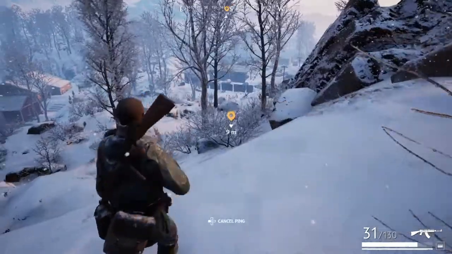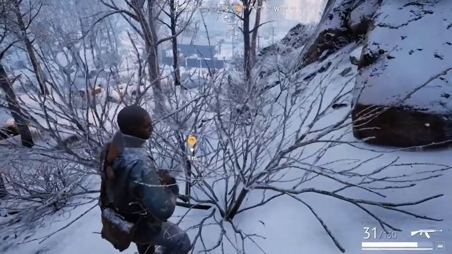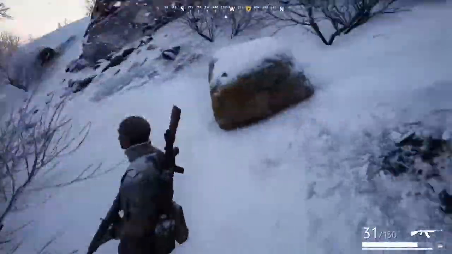How did the supply drop go from top to bottom? I'm just testing out controls. So I'm trying to see that photo, unless I left it back there, which I don't care about.